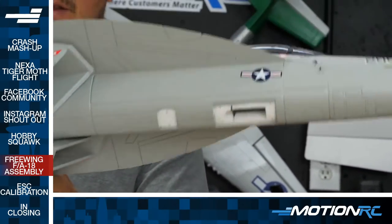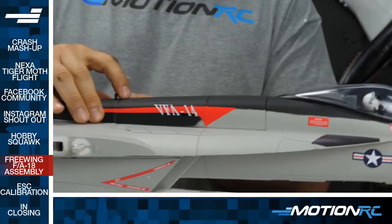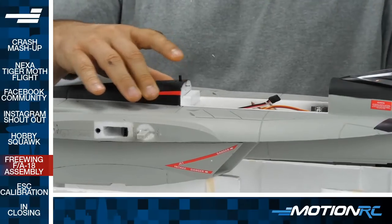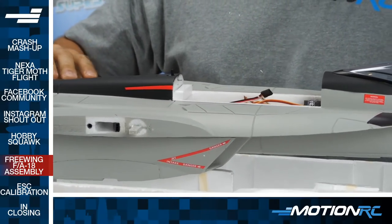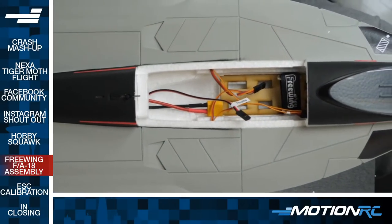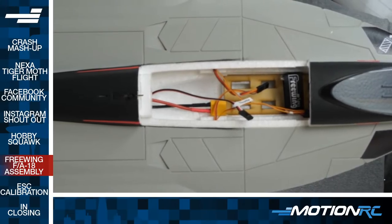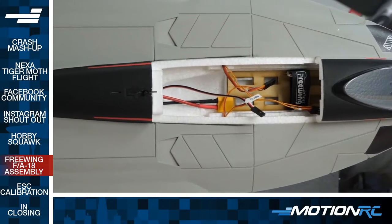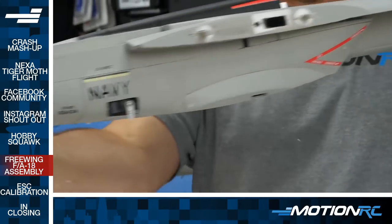I don't. Do you guys smell your models when you take them out? I don't know why, I love that new package smell. Whenever I open up something like this, whether it's a balsa model or a foamy, I don't know if that sounds weird, I don't care. But I always give it a good smell. I love that new car smell type of deal.